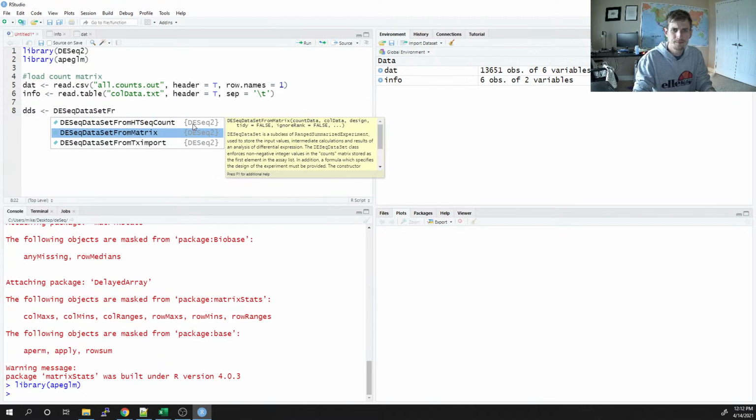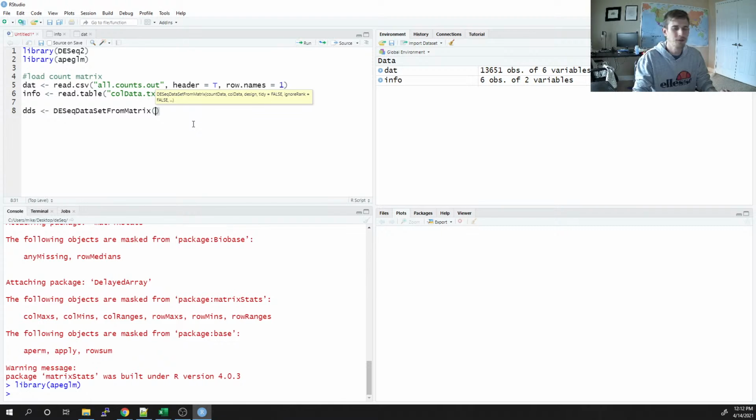There's more than one way to do this. It just depends on what your data is, right? In my case, I've loaded it in as a single file matrix. But there are other functions that will let you read in RSEM files and extract the read count data. It depends, but they read more or less the same.